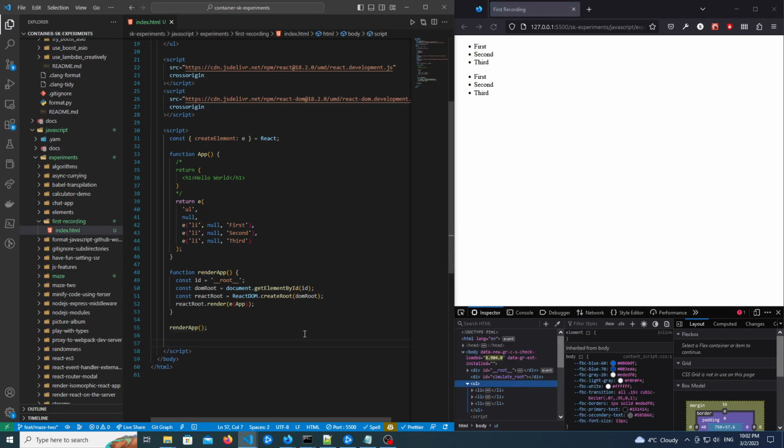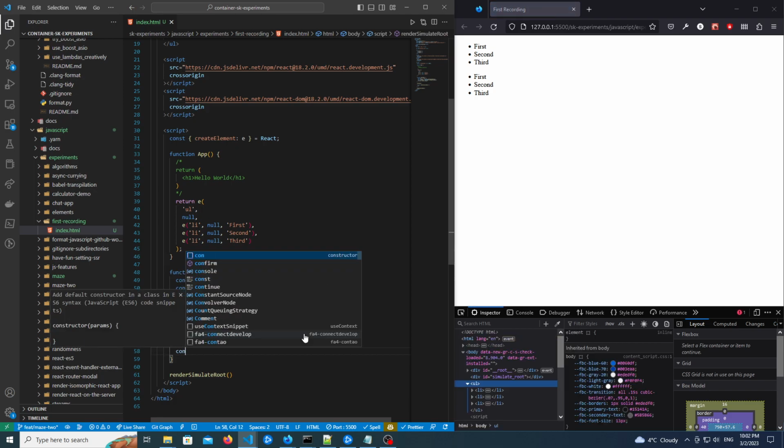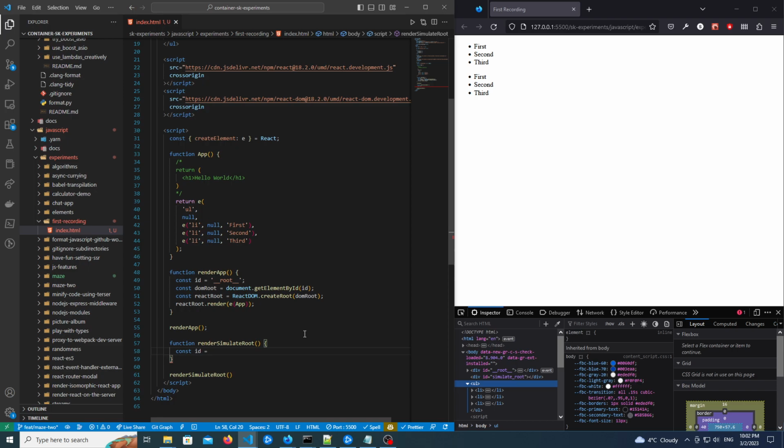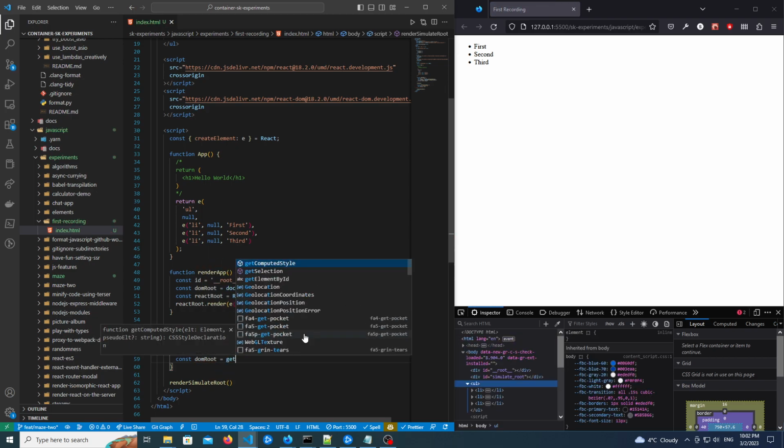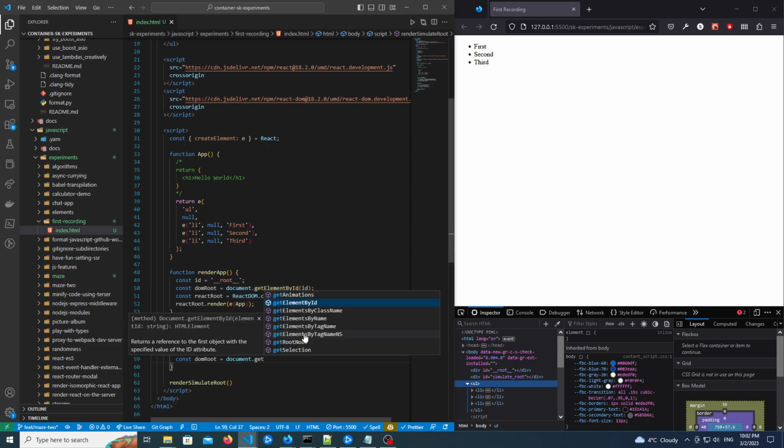So what React actually does is something like this: render simulate root, and below I can just call it like this. Now what it would actually do is something like this: const simulate, I want to get my root, DOM root, and I say document get element by ID.